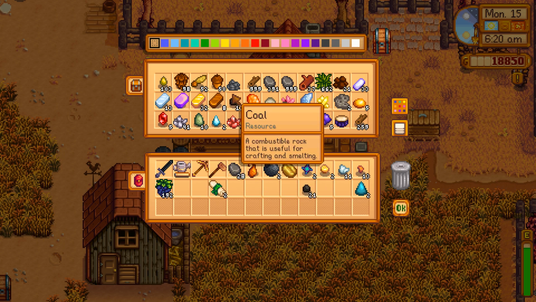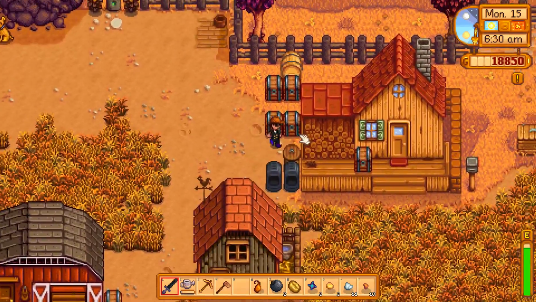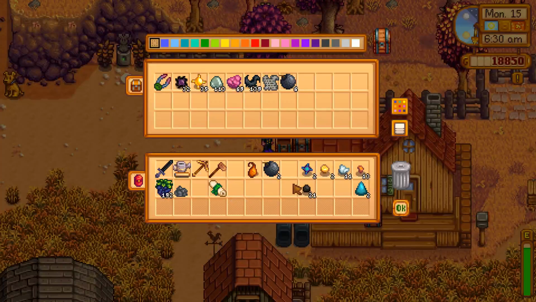We don't have enough room now. Trash. Let's take that trash out. And then we'll pop one of these dwarven scrolls up there. Stones. That works for me. Head back over here. Pop this coffee bean in there for later on. This trash can go in here as well.